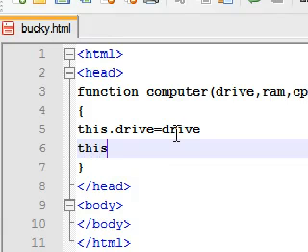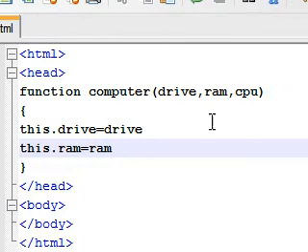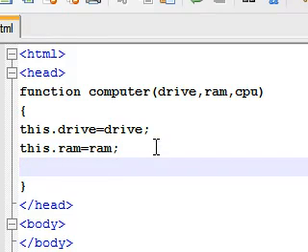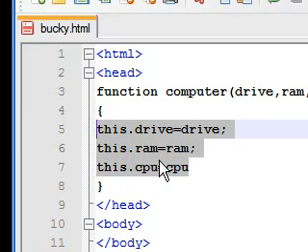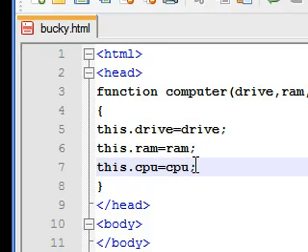So next we want to do this.RAM, and we're going to set it equal to RAM. And of course, don't be like me and forget your semicolons. And last but not least, this.CPU equals CPU. So what we did here is make it a lot easier to work with. Now whenever we call CPU, it knows exactly which one we're talking about.